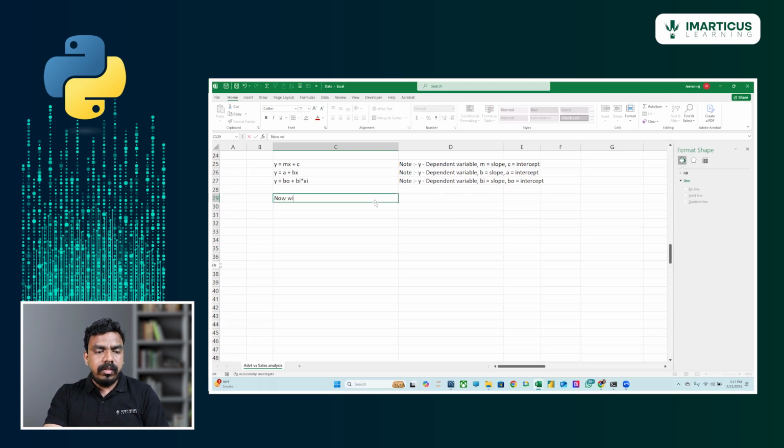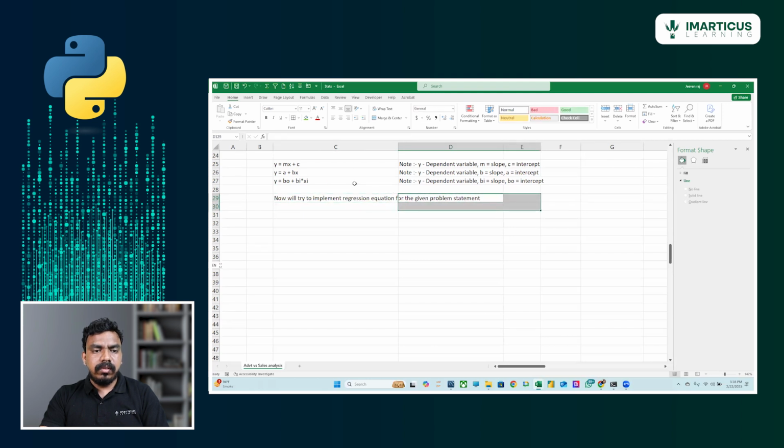So let me select this, merge and center it, give it a green color, and increase the size of this.